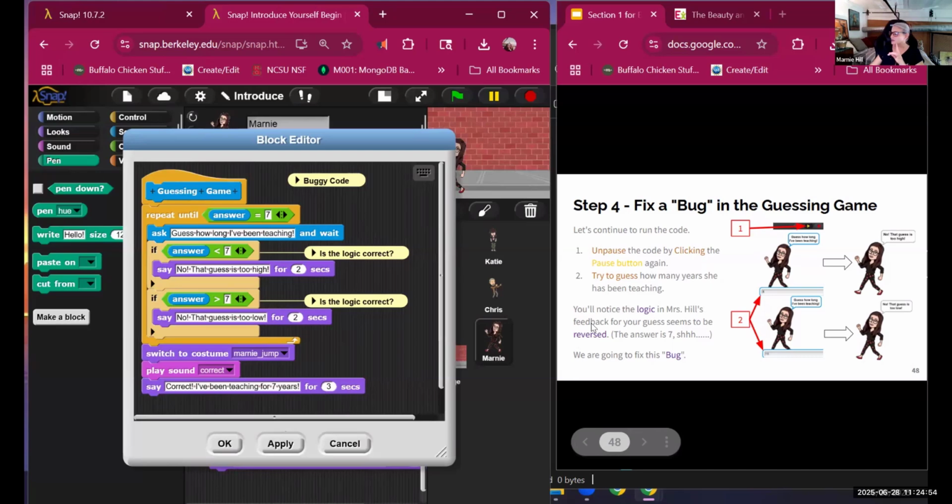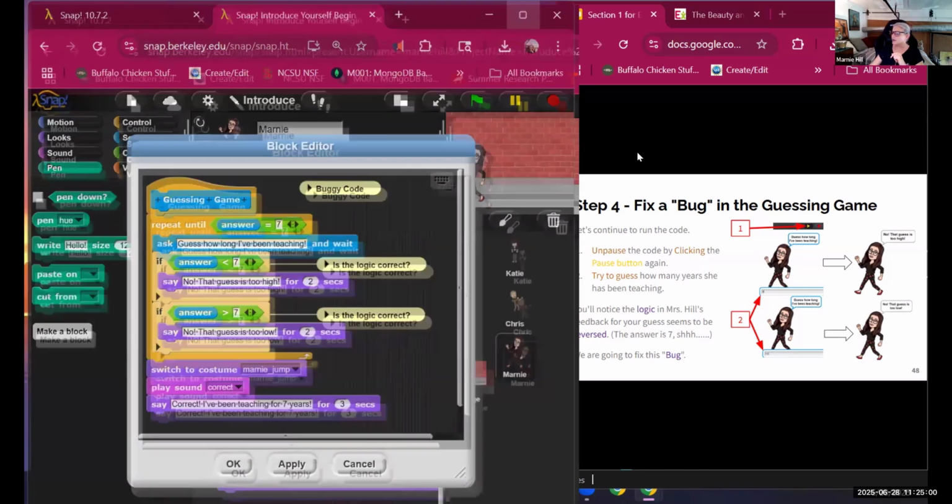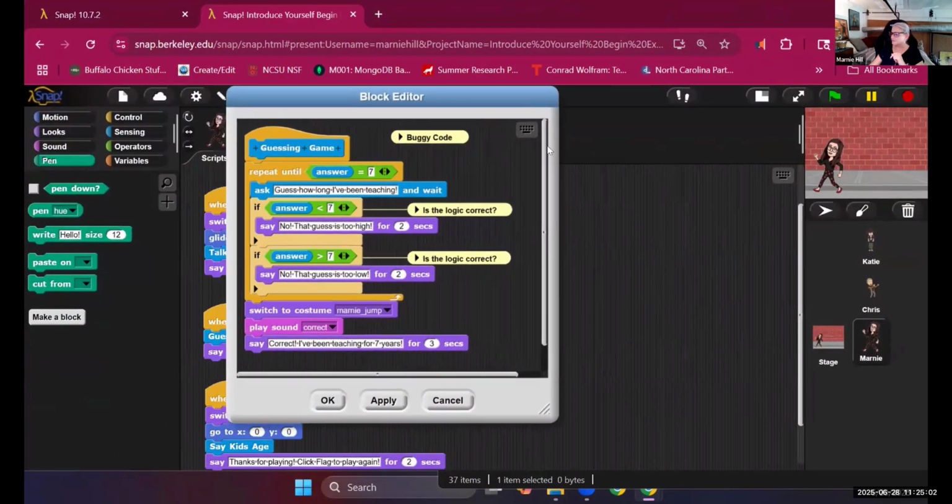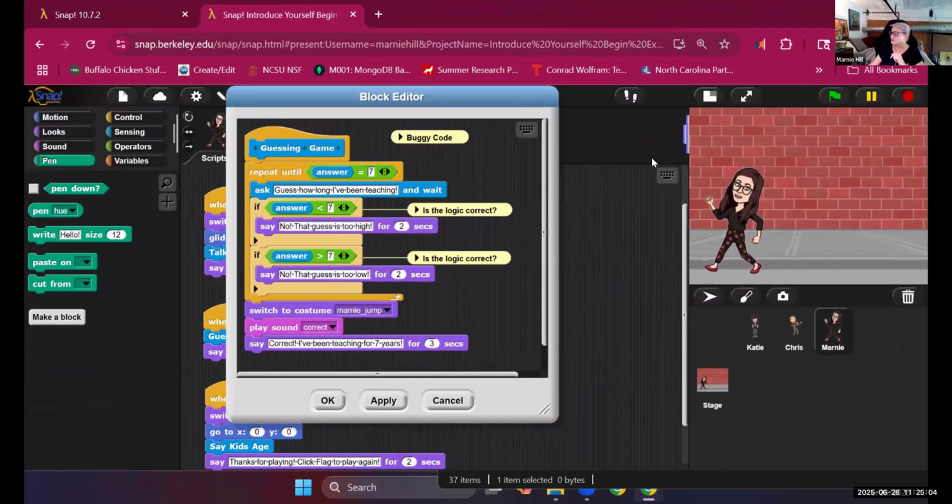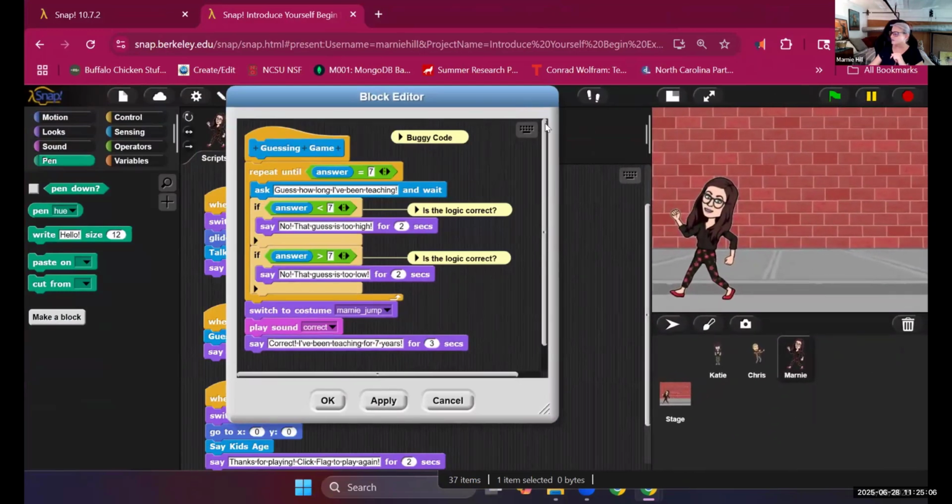You'll notice the logic in the feedback for your guess seems to be reversed, and we're going to fix this bug. So let's go in and fix the bug. I think I've restarted her too much, so she's not at the right place. But we're in the buggy code, and we're going to fix it. We've got our guessing game.